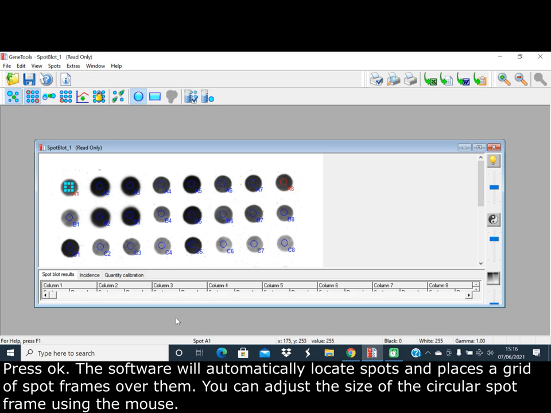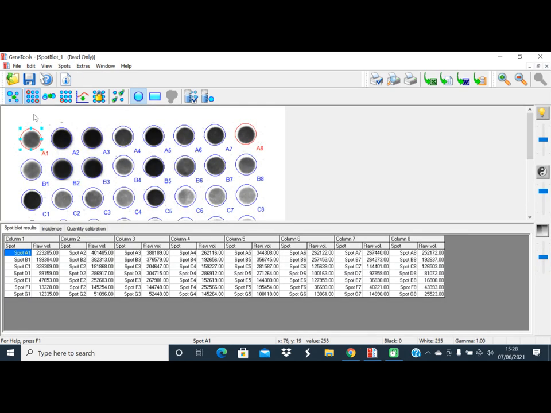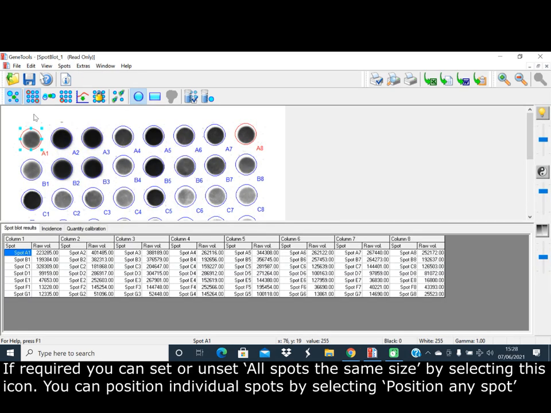You can adjust the size of the circular spot frame using the mouse. If required, you can set or unset all spots the same size by selecting this icon. You can position individual spots by selecting Position Any Spot.